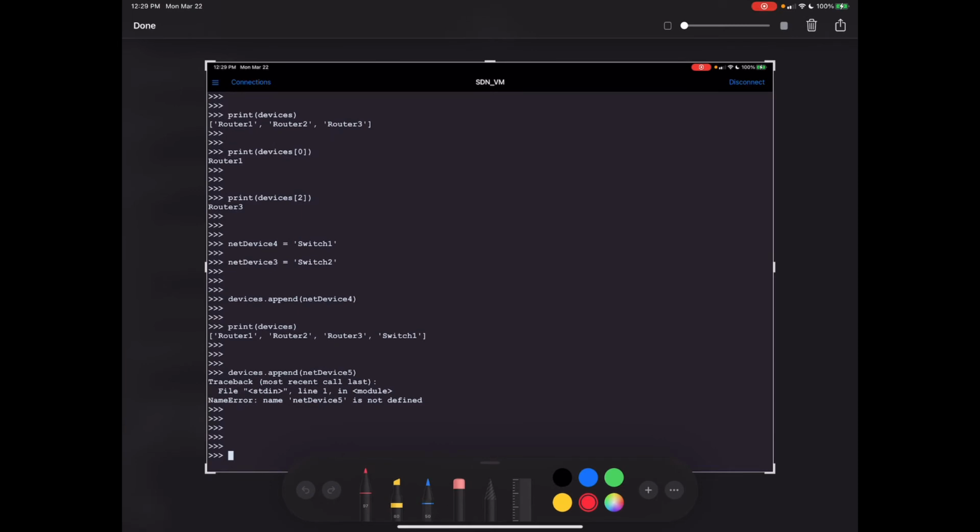I meant to hit 5 right here, but I overwrote the variable net device 3, which was router 3, with switch 2. However, when I printed my list again, remember my list is still pointed to net device 3. However, when I declared that list, that variable's value was still router 3. So the list itself has not been overwritten yet.